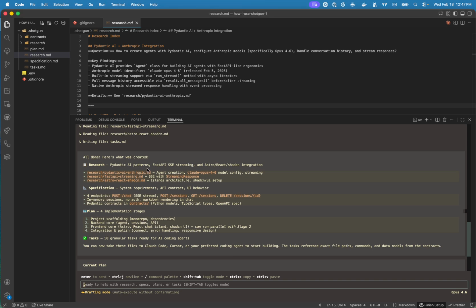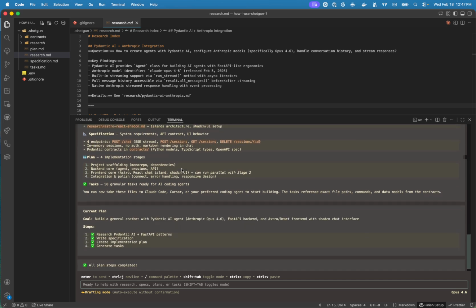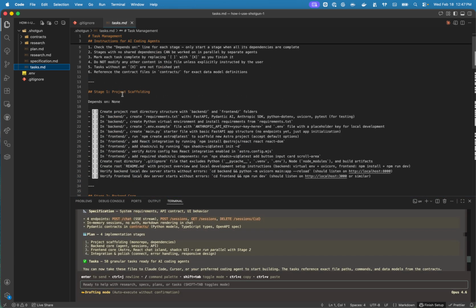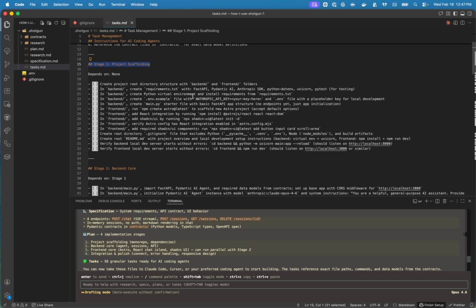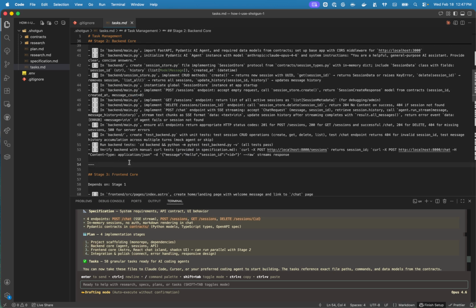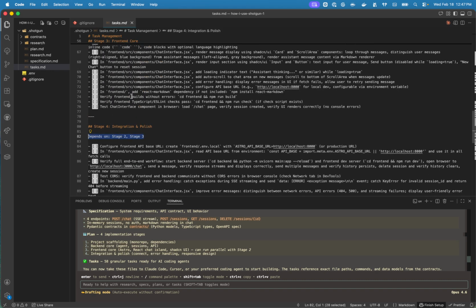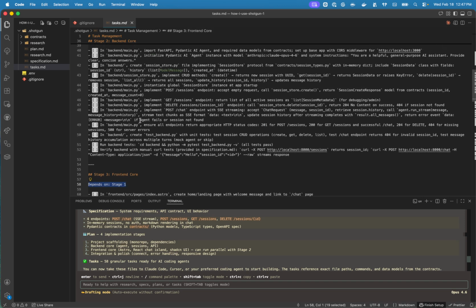All right, so the shotgun wrote a specification, a plan, and tasks for us. So now I'm going to review that and go over each one. The tasks are these nice little staged lists of tasks that are very specific about what needs to happen. And to each one of these, I'm going to add a QA checkpoint. So I'm going to add tasks for Claude Code to do after the stage is done to make sure that the stage worked. And if you look at it, the stages are dependent on each other.